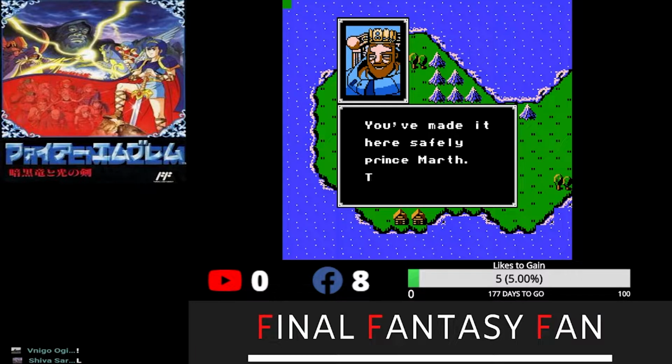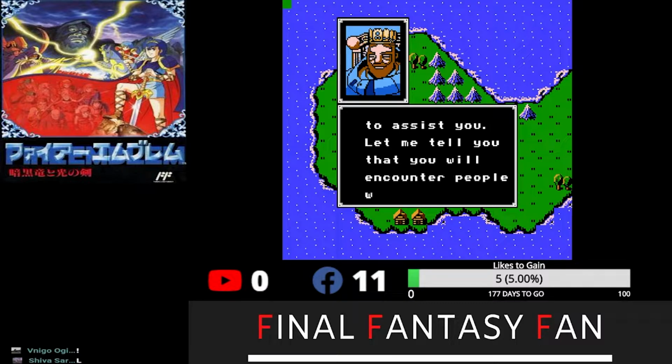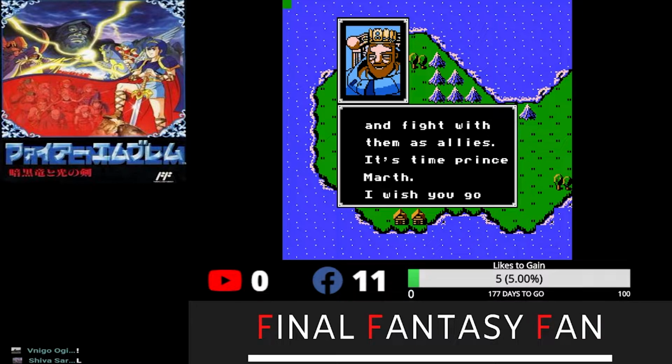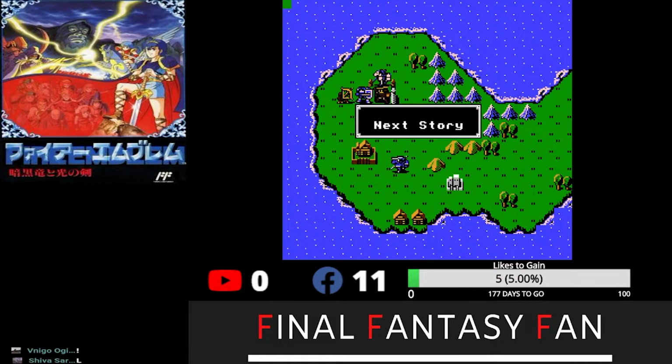You've made it here safely, Prince Marv. Thank you. So, you'll travel to Orleans? I'll send Captain Ogama and his brave soldiers to assist you. Let me tell you that you will encounter people who are bitter to Turua. Some are imprisoned or fighting against their own will. Search for them and fight with them as allies. It's time, Prince Marv. I wish you good luck on your journey. Fight with your heart.